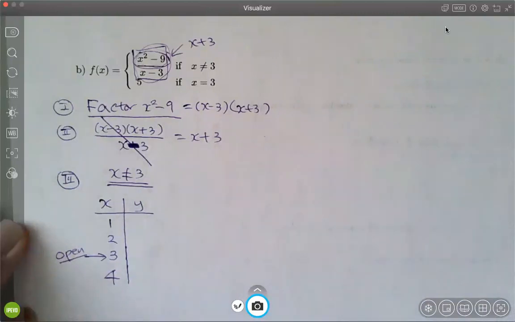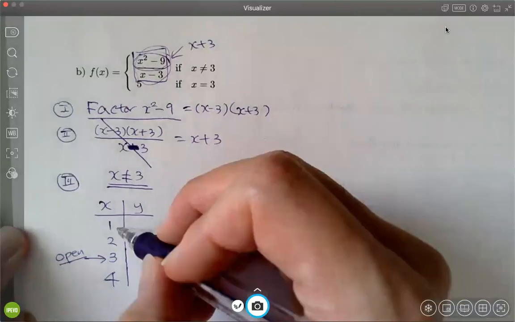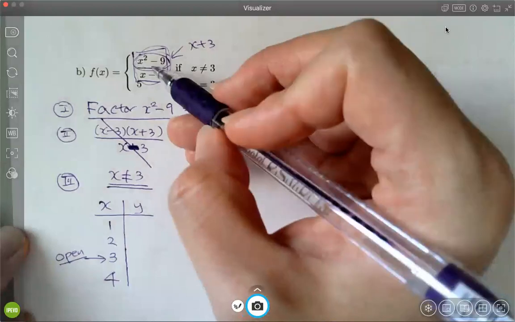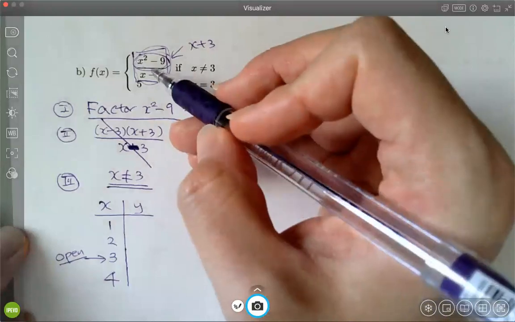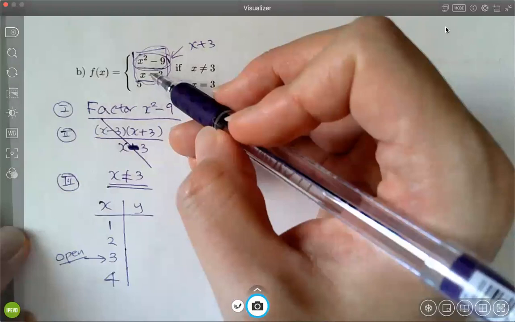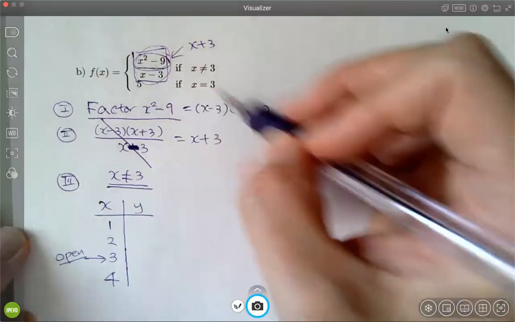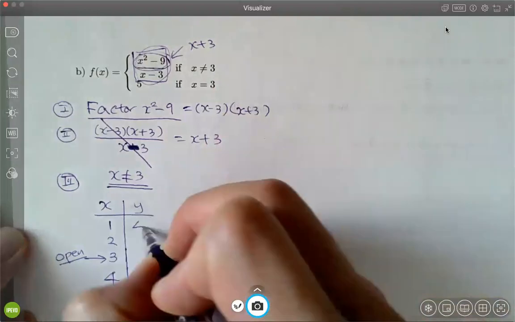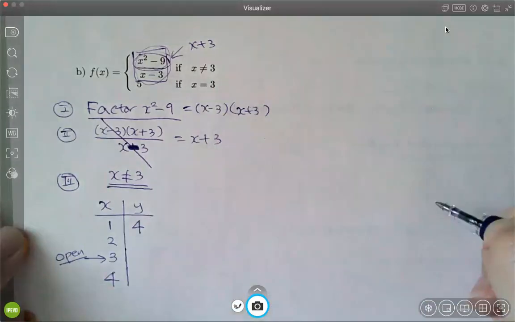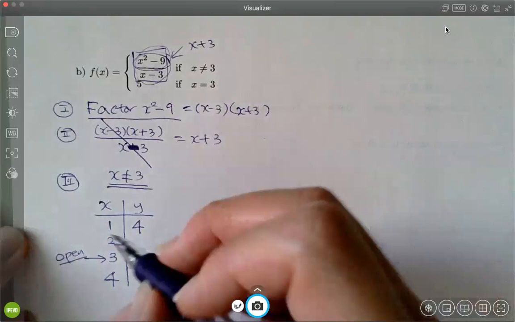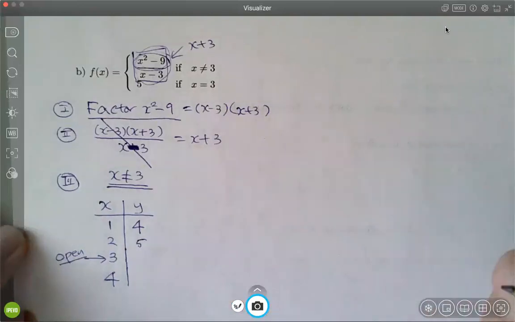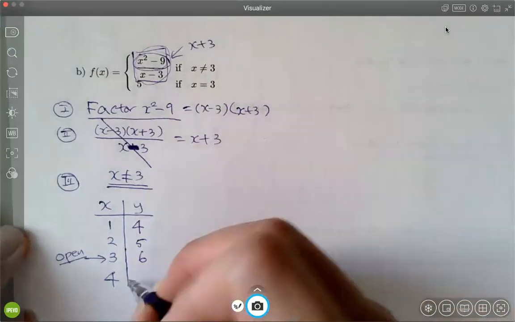okay? So now, when x is equal to 1, what's the value of y? So here you can plug in 1 into this fraction, but you don't have to. Why? Because we deduced that that's the same thing as what? X plus 3, right? Yeah. So what does that mean? When x is 1, y would be 4. And when x is 2, y is 5, right? And if x was 3, y would be 6, and 7 for x equal to 4, right?